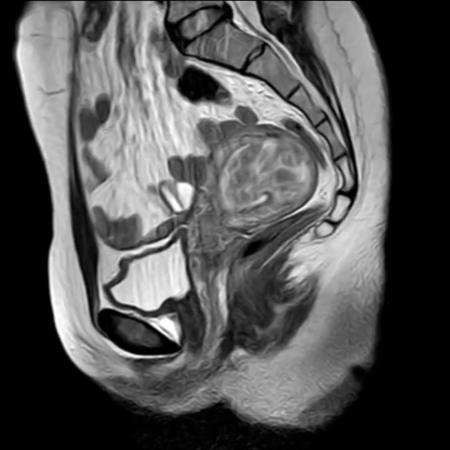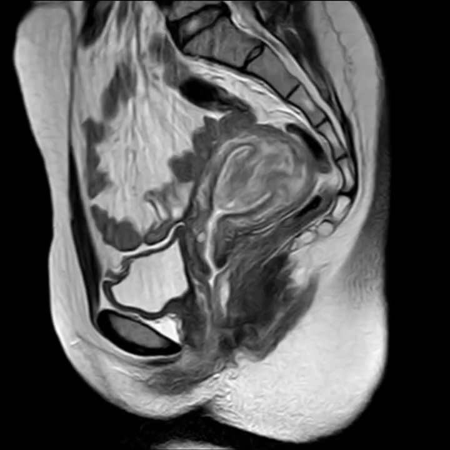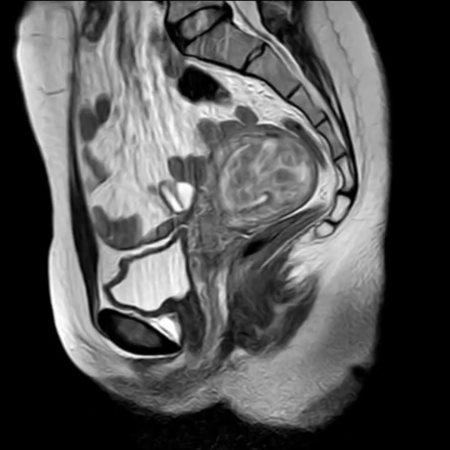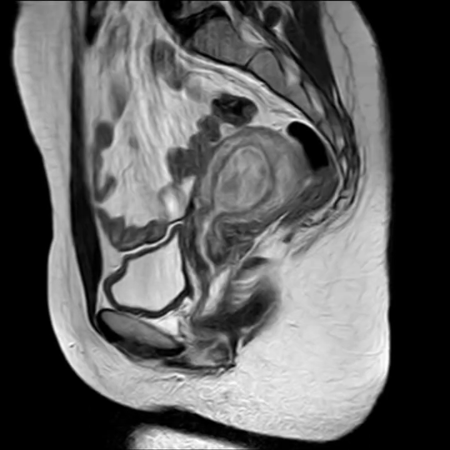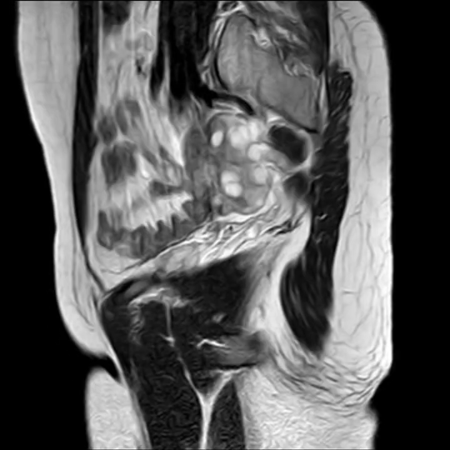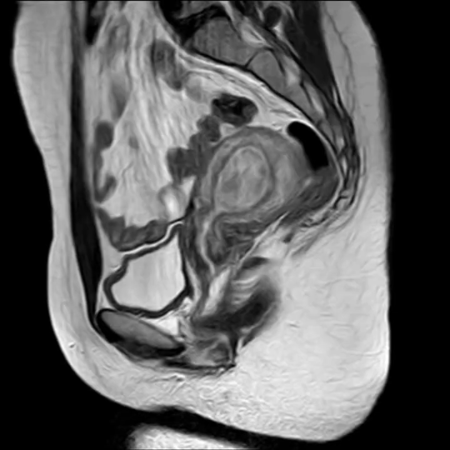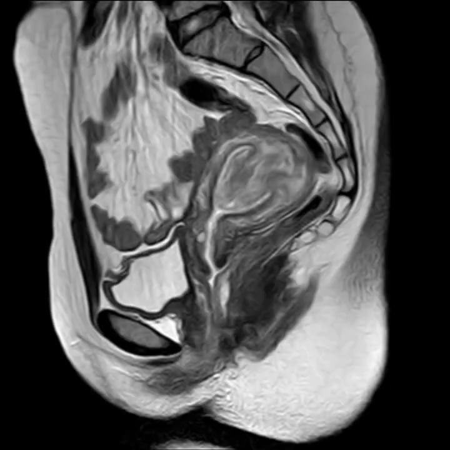Oh, we have a sagittal T2 weighted MRI image of the pelvis of this 29-year-old female patient who presented with vaginal bleeding. And the MRI exam shows, the sagittal images show that there is some sort of lesion that is bulging from the fundal part of the endometrium into the uterine cavity.